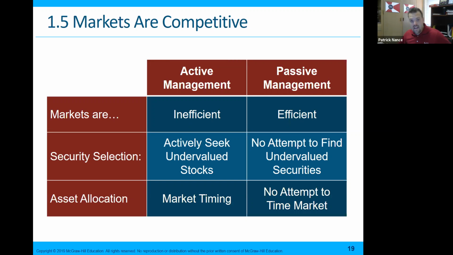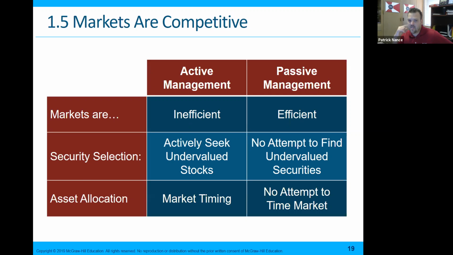investment portfolio. Passive management, you assume that they are efficient. You assume markets are efficient. You attempt to find undervalued securities, and there's no attempt to time the market. So if you assume the market is efficient, you are buying stocks that you think are worth more than what the stock market says they're worth. Whether that's because you have additional information, additional knowledge or skills in some way, whatever that is, you're looking for something that is undervalued, and there's no attempt to time the market. So this would be more long-term investments, okay? Companies and organizations you believe in and invest for a long time.